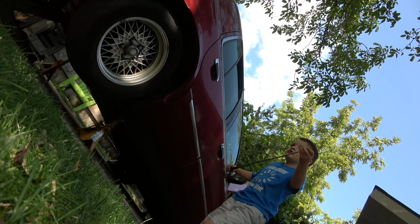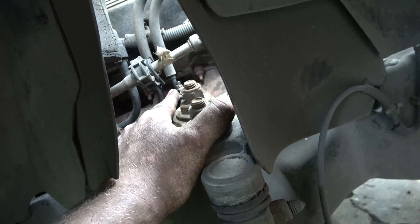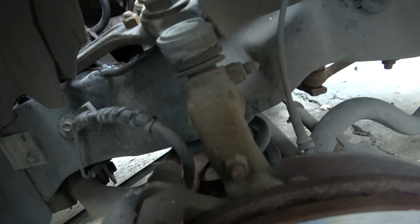All right, Tibbs, we got new shocks up front. I didn't really video this, I was just kind of on a roll, but they're pretty easy to get out. It's two 13mm screws to take the bottom out. Usually these top nuts here, you gotta heat up and whatnot. I sprayed it with some lube, cracked it free with a wrench, and then by grabbing the shield under here, I was able to rattle it off with that, and out she came. So I got both sides done here.